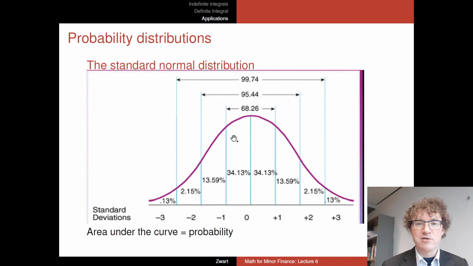And this bell curve basically measures the amount of probability for the various outcomes if you make a draw from a standard normal distribution. In particular, you might know that, for instance, taking a draw between one standard deviation below the mean and one standard deviation above the mean, the total probability of getting such a draw is approximately 68%. And similarly, for getting within 2 standard deviations around the mean, the probability of getting a value there is about 95%.